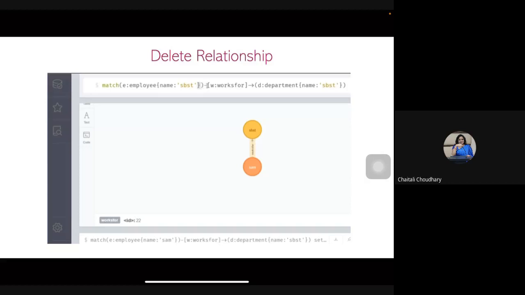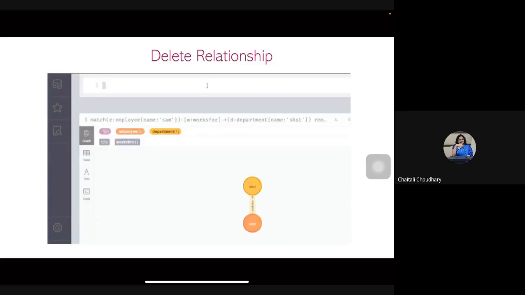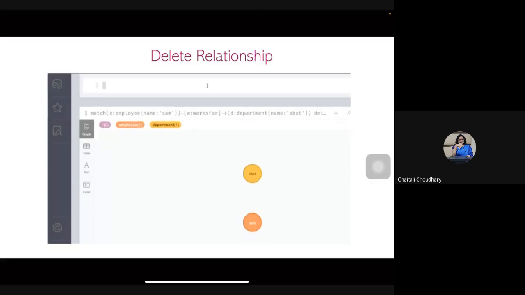So here, what happened is, instead of the employee name, I typed the department name. So we need to be careful. Then delete what you want. So now SBST and RAM have no relationship. They're separate nodes.